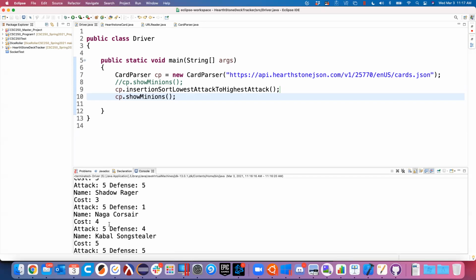Sorting it on cost and then doing a binary search on attack is not going to give you very good results. You may have gotten the correct answer, just in a weird roundabout way. If it were sorted on cost, I can maybe say that the lower cost cards have lower attacks and the higher cost cards tend to have higher attacks. That's not guaranteed, but it's probably a truth. But your binary search on that might accidentally give you a result. Because you weren't searching correctly sorted data, sorted on attack, you're not guaranteed to get the most efficient result or even a correct result.